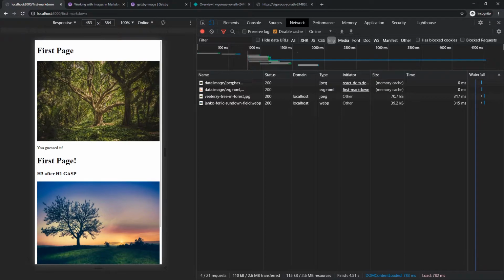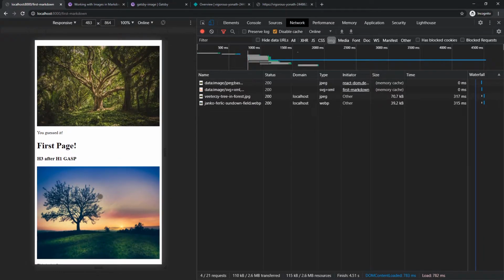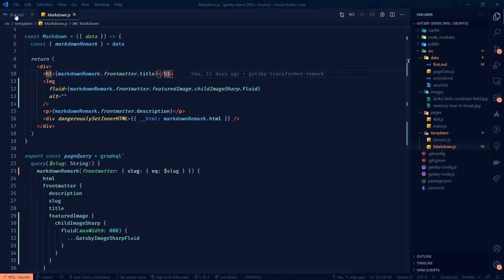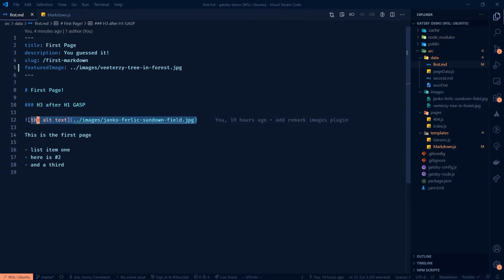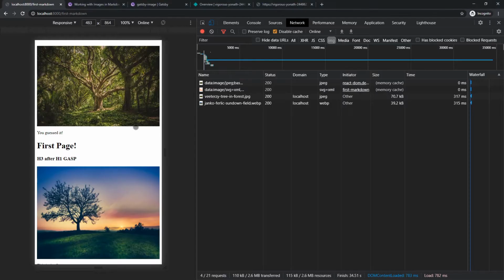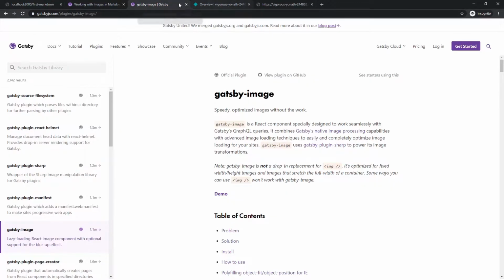All right. So now we have a beautiful image here first, and then the rest of the content. So this is the one that we are pulling in from our markdown here. So we've got that one, and then we have the featured image. And this is so that each page will probably have some sort of featured image. And then from there, we can have however many separate images that we like. And let me show you the value of actually doing this, because why not just put it there manually, right? Well, this gives you a little bit more control over this.